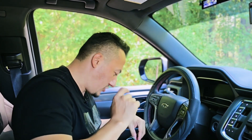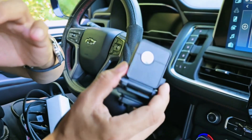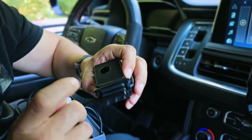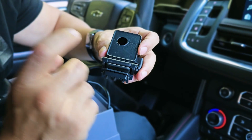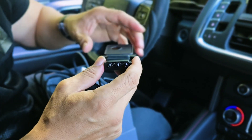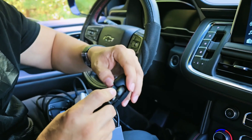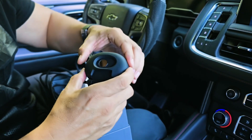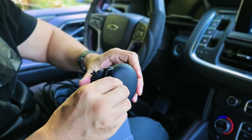Before installation, let me show you something. Look at this — this is the camera itself. I have a bunch of screws, plastic tape, all that stuff — I don't want to scratch my hood when installing. But these guys are smart: they put silicone on the bottom and top so when you install it on the vehicle you won't scratch your car. The screws are special included screws so nobody can remove it easily. They also added a silicone cover on top of the camera system — it's weatherproof and very tough. It squishes and won't break if something hits it.